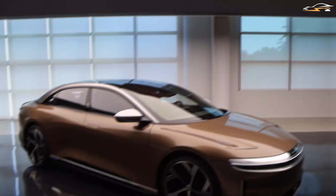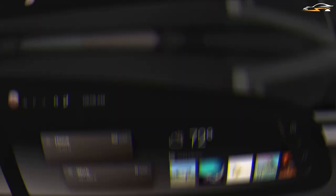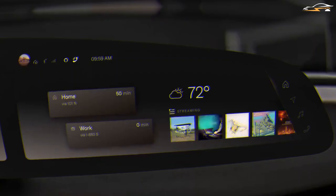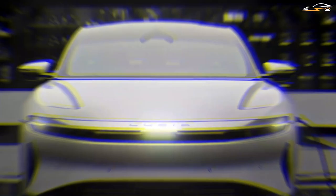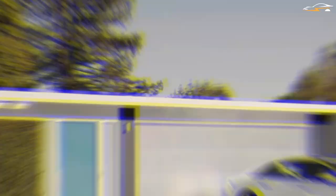It's no wonder that the Air sedan's interest has been increasing lately, given the company's impressive list of features. Every Lucid Air is equipped with a digital environment that is meant to be simple to use — highly straightforward, integrating effortlessly with your existing devices. From little aspects like the crisp, clean design of the user interface, to advanced features such as facial recognition and Alexa voice-enabled commands, to tactile components such as buttons and displays.